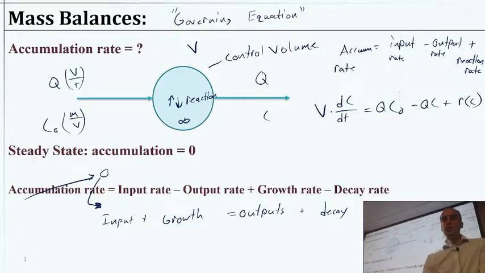This reaction term, by the way, is going to be how much is reacting within the volume. So that will ultimately be a mass per time unit. And like I said, we'll talk more about that. Any confusion about this? Kind of making some sense? Okay.